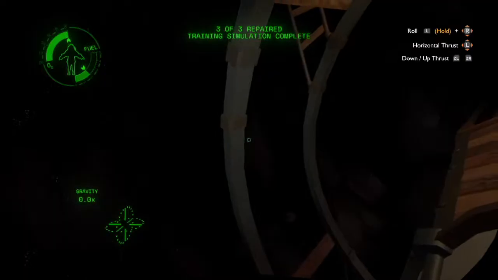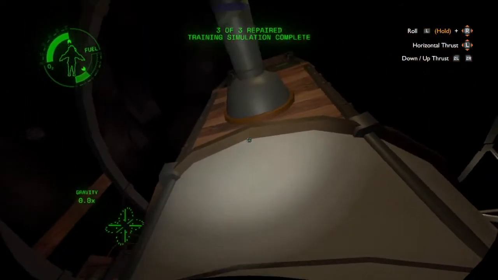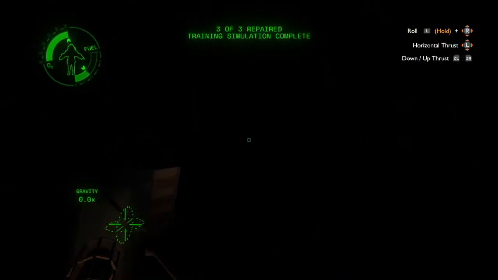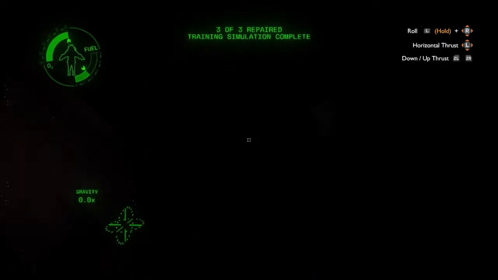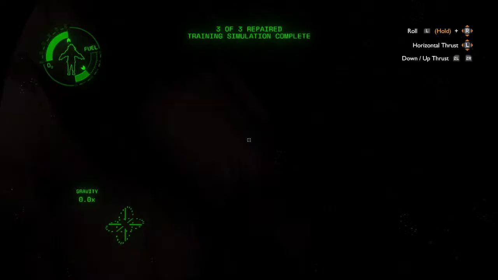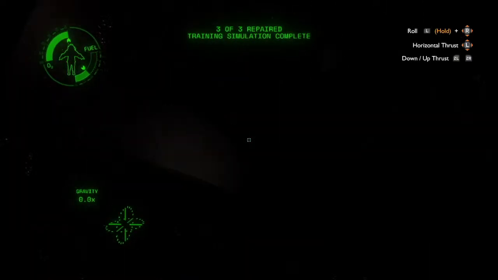Do I have like a compass to tell where I am in space? Maybe if I just go straight up, I'll get out of here. But I don't know. Oh, is my flashlight on? Yeah. It's so dark.